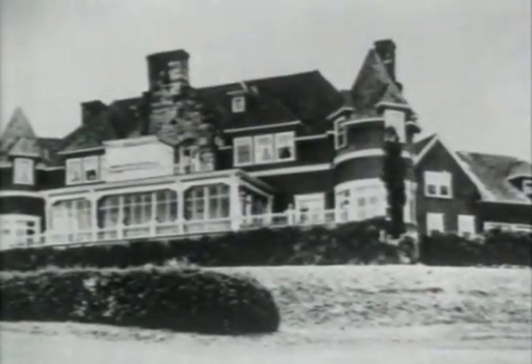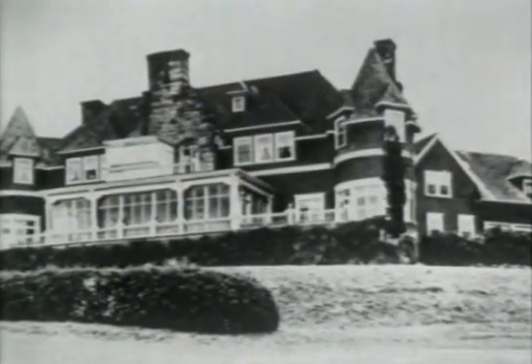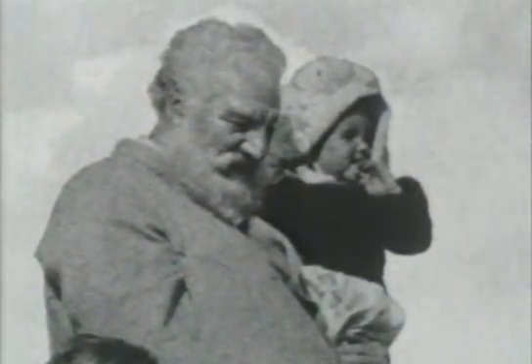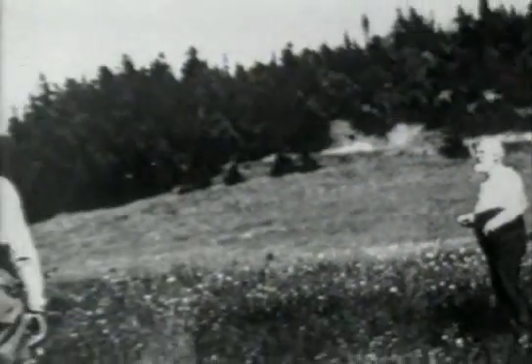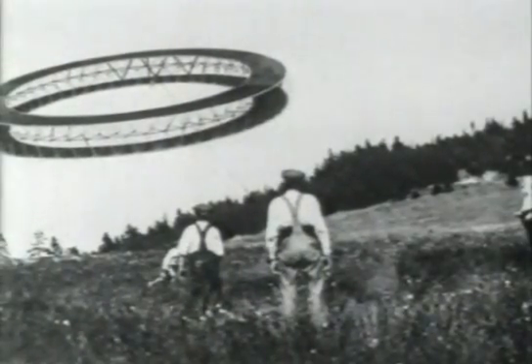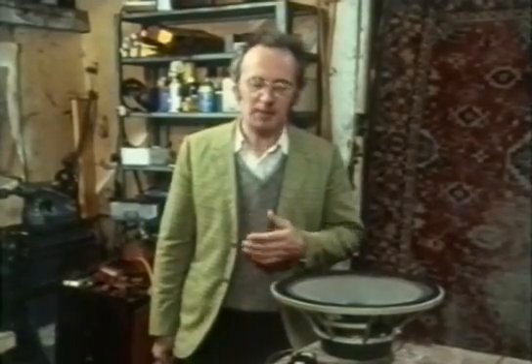Bell's patents made him a very rich man, and he built an enormous mansion in Nova Scotia. He grew rather portly and started experimenting with kites, twin-bearing sheep, iron lungs, hydrofoils and all things. He became completely fed up with the telephone and wrote, 'I have become so detached from it, I often wonder if I really did invent it, or was it just someone else I'd read about?' Bell used the second receiver as his microphone — it works exactly in reverse. When you speak near it, the diaphragm vibrates and creates a tiny electric current in the electromagnet.